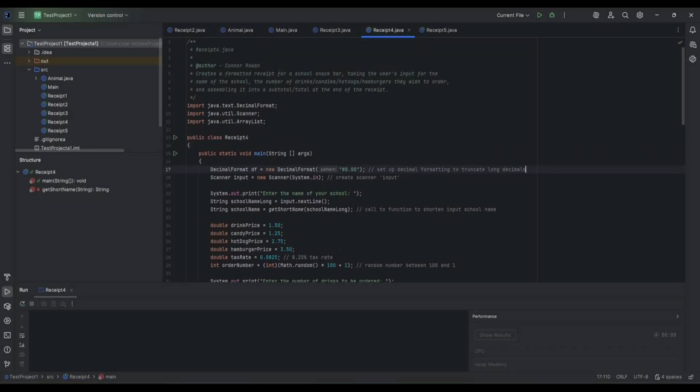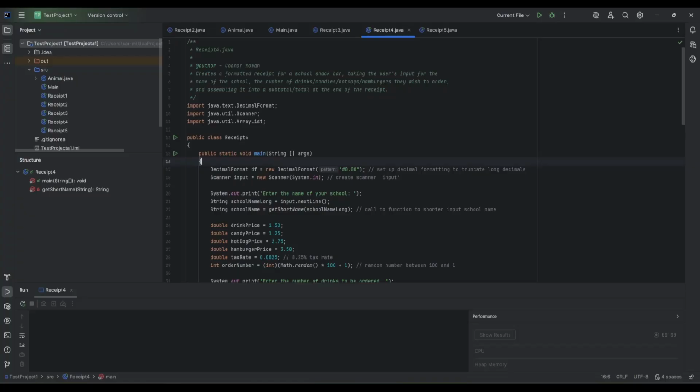So we're using the java.text.DecimalFormat class. The import here is what we're importing. Then we're using it down here on line 17. We're creating a new DecimalFormat. So we're instantiating a new DecimalFormat object, and we're calling it df. So we have the syntax DecimalFormat df equals new DecimalFormat with the pattern 0.00, and this is telling the function that we want to truncate the decimals to 2 places, or 2 numbers after the decimal point. As you can see, the 00, the hundredths place. So that's the pattern by which we want to use the decimal format.